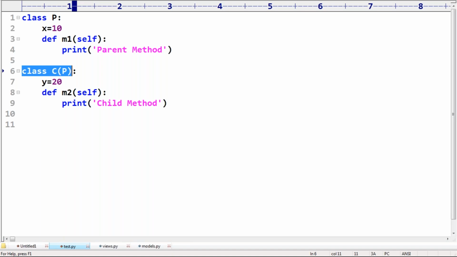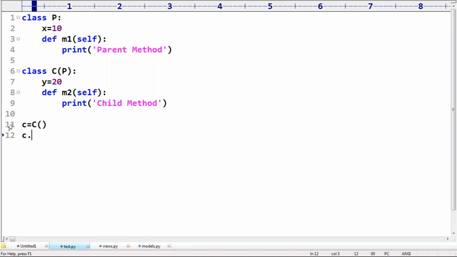I'm creating a child class for the parent. Means this is the inheritance. I'm creating a child class for P. Now here, C is equal to C. Can you please tell, at line number 11, what am I doing? Creating an object. Regarding creating an object, C dot M.